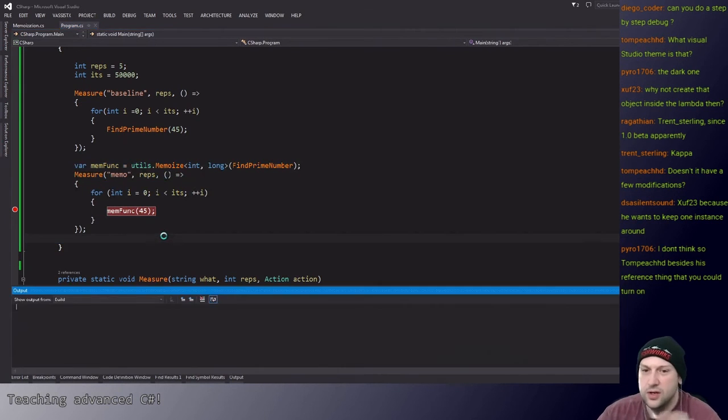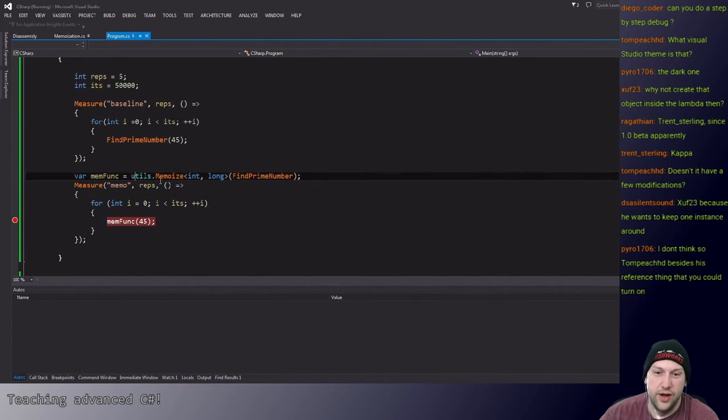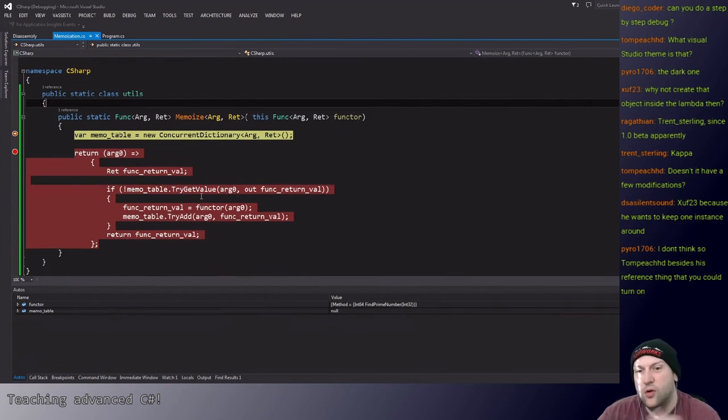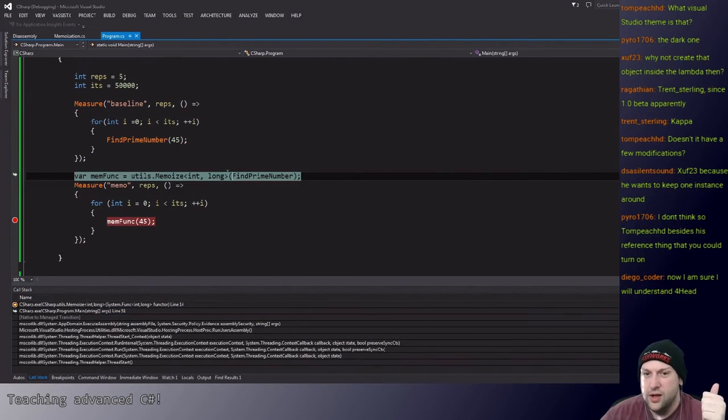Yes. So let's run this, guys. Let's run this in debug mode, and let's see what's going on. So we have not hit our lambda yet, right? We're calling our memoization. If you look at our call stack, we're at our main, right? This is when we're creating the memoize function. You don't want to call this every time. You want to call this once to create the memoize version of your expensive function, and then you want to use this instead of the expensive function, right?